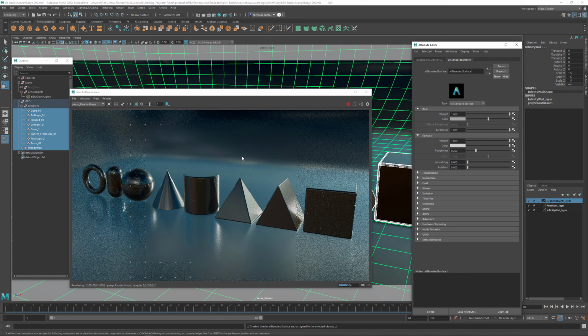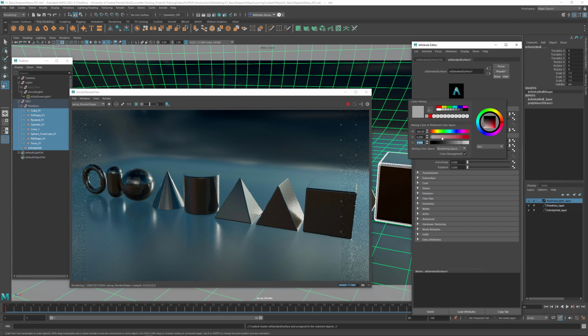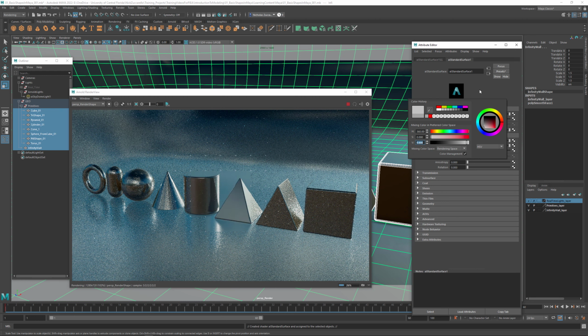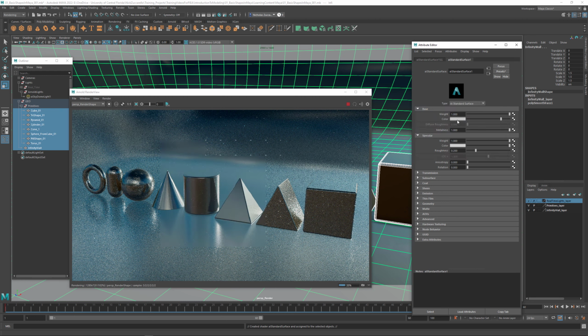Now you can see it does increase the contrast quite a bit on this. So we were at 50% gray. If you want that to be a little bit lighter, you could go back to the 0.8 if you like, and you can see that is going to give that kind of look for the metal. You can tint it towards a color if you like, but just for showing off models and things like that, I just like a nice gray kind of color.